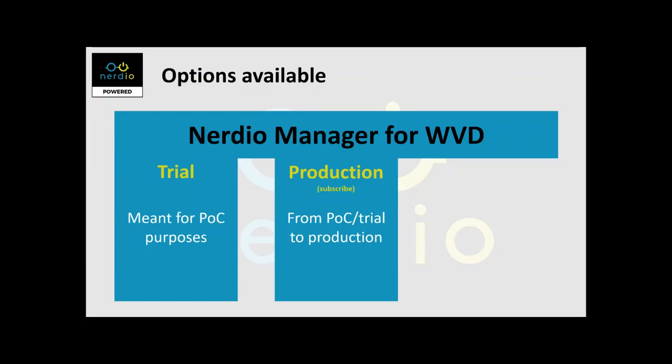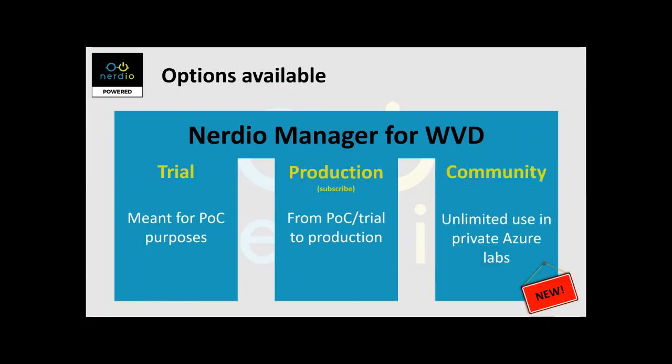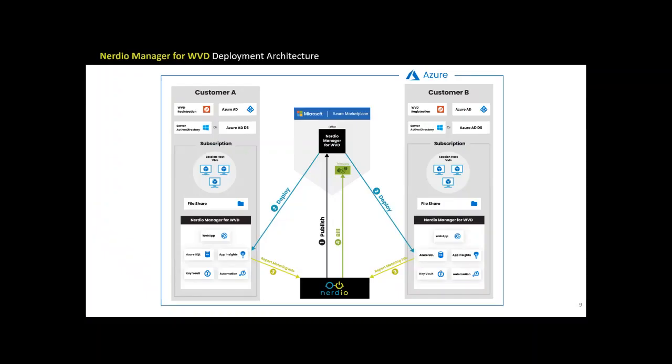And if you need to rebuild it because you weren't, for example, attached to or deployed in the proper zone, not the proper networks or anything like that, that's not a problem. Just give us a call, give us a shout, and we'll take care of that. But we're talking about the Community Edition today, so let's not drift. And of course, this has now been added as of today, tomorrow, unlimited use in your private Azure labs. So pretty cool announcement.